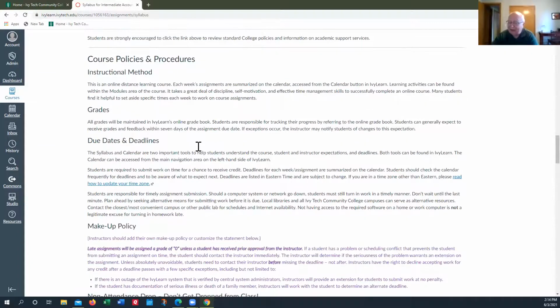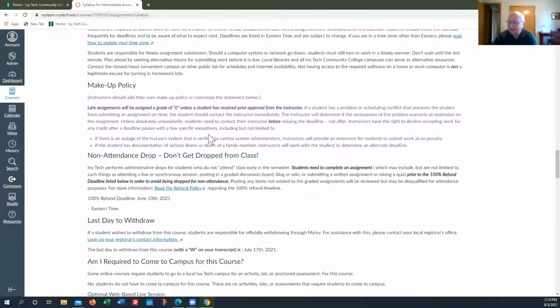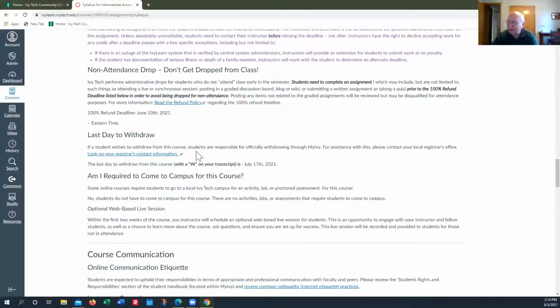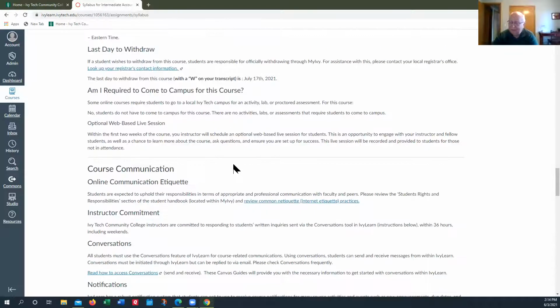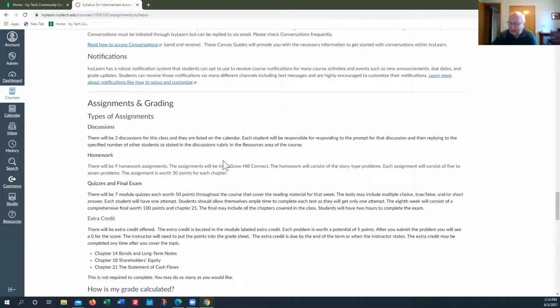You'll have to make up your makeup policy. You have to put in yourself, unless you like what they have in there. But that can be whatever your makeup policy is, or withdrawals. Don't forget the due dates. Make sure they're correct. It's June 10th and July 17th is the last date of withdrawal. You want to double check, but that's the date. Should be in there already.